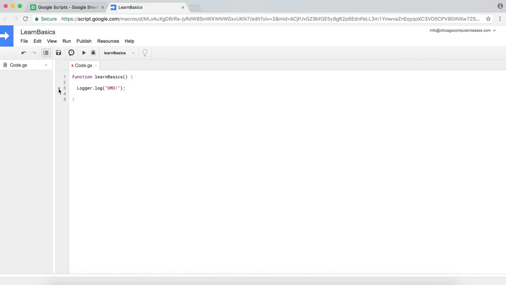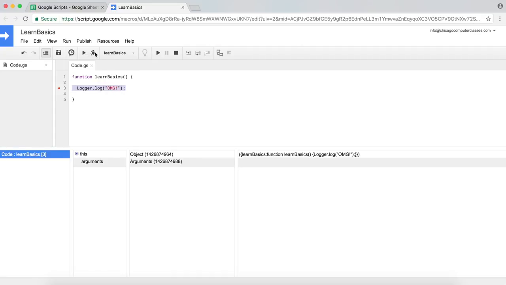That's why I'm doing this. So with this red stop point, I'm going to click on this debug button instead of running, which is this little bug. You can see it opens this tool all the way down, and it's our debugger.